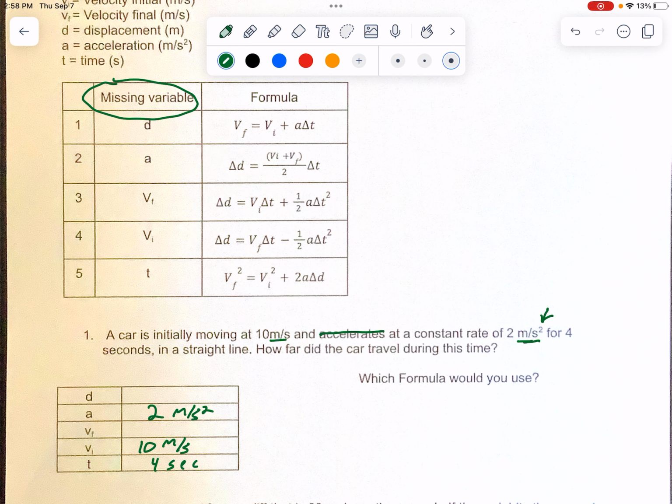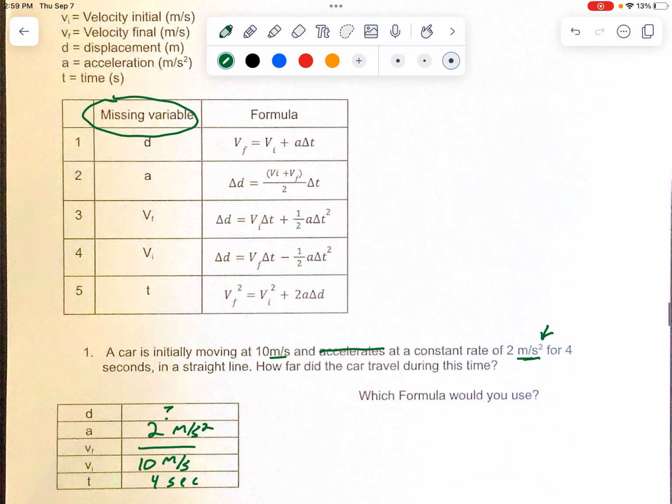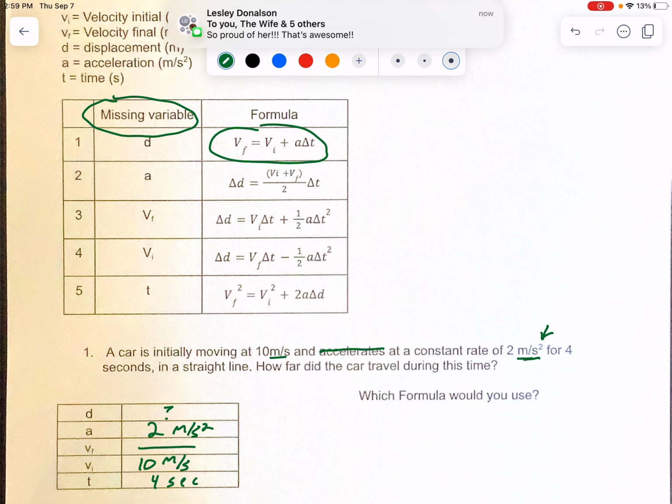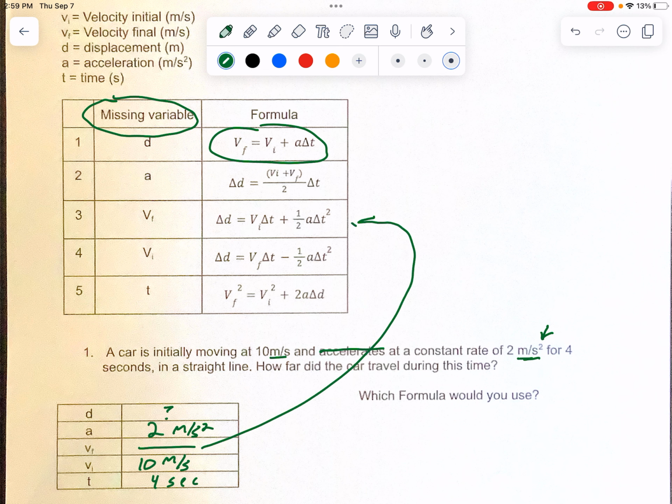How far did the car travel during this time? So that means I am looking for distance. The one they did not mention at all is V final. So when I go up here to these equations, we're not going to use the one that we're looking for. I'm not going to use this D formula, the missing variable D. Here's a dead giveaway. If you were looking for distance, do you see a distance in that equation at all? No. So if D is not even in the equation, you wouldn't be able to use it. So what we're going to do is use this third equation right here, since VF was not mentioned at all.